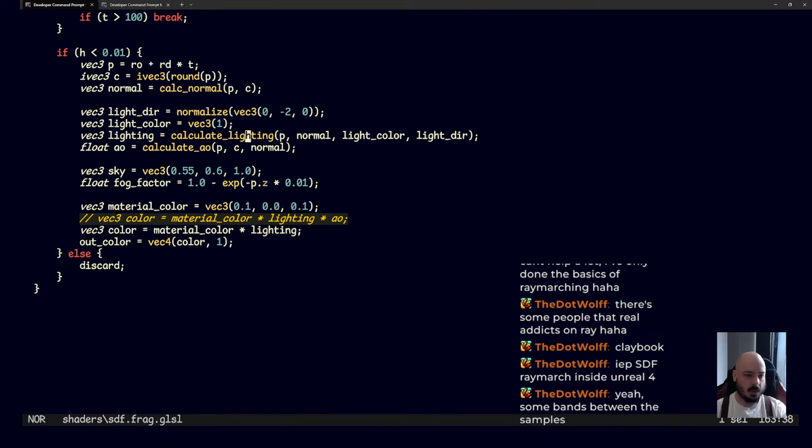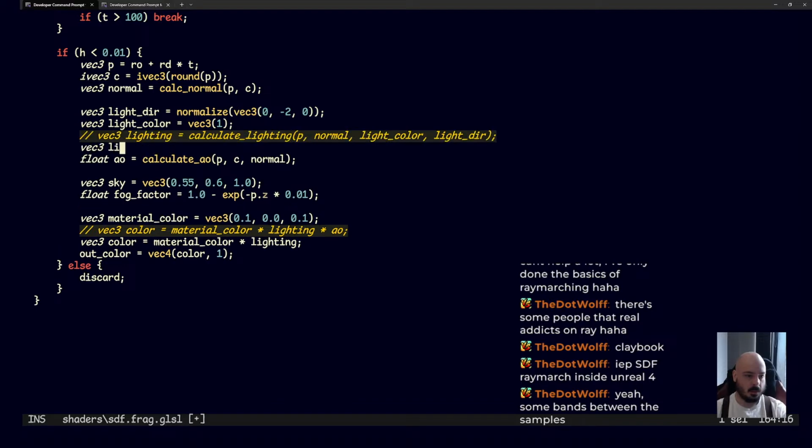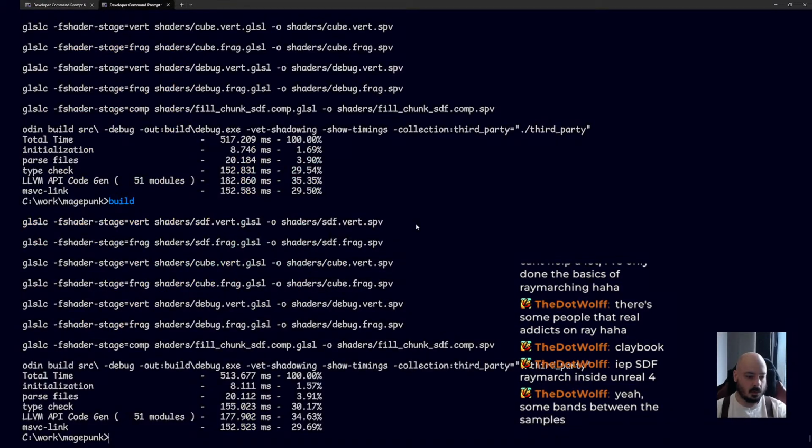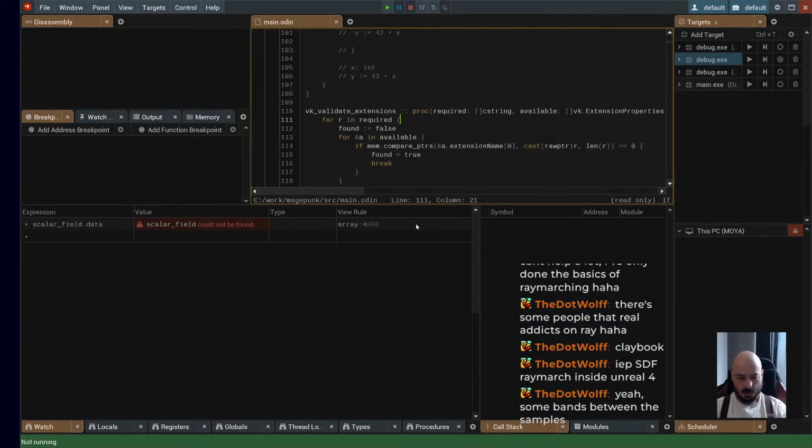So if I change the light, see, we are using the lighting, so that's fine. But if I just set the lighting to ambient lighting, maybe 0.2, whoops, and build that, we'll have a look at what that looks like.